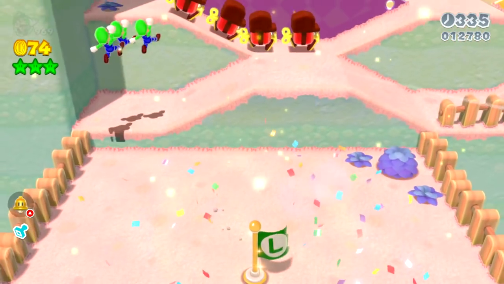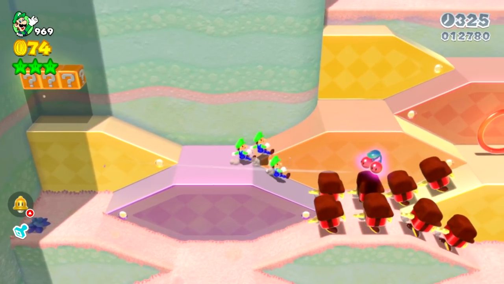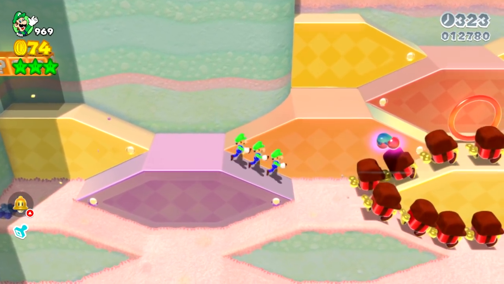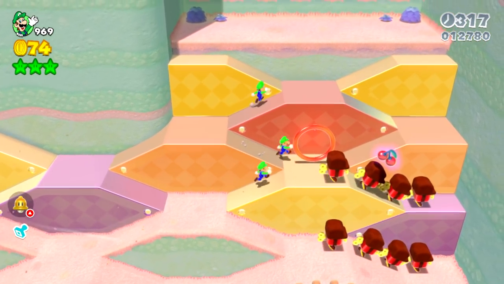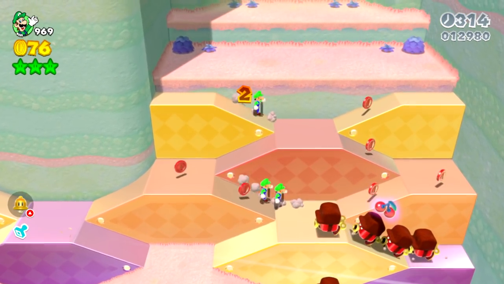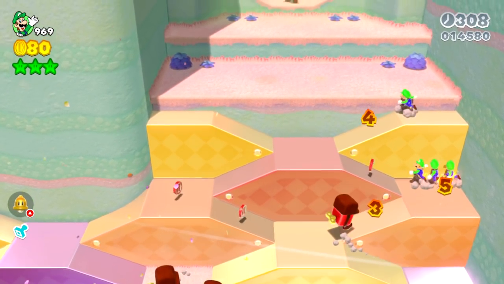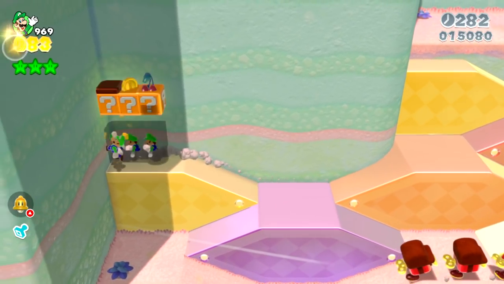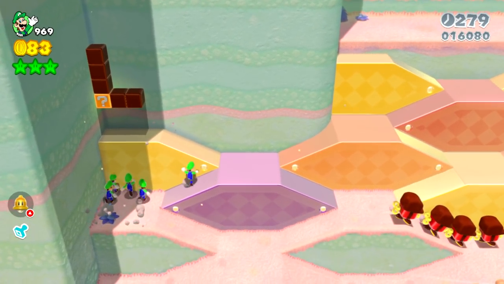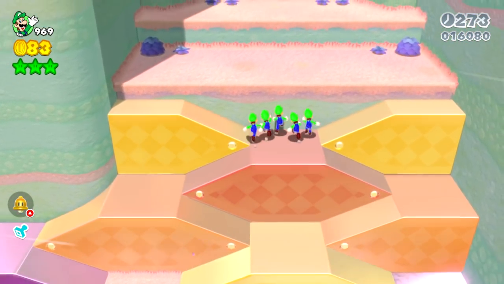Get to the checkpoint flag, we are doing great here. Double cherry over there that we might want, but we gotta be careful because we don't want to lose our Luigis. We do not want to lose our Luigis. Let's be very careful with our dear Luigis here. Run away, Luigis, run away! Okay, we have got four Luigis now. And there's one more over there. All right, there we go. We have five Retro Luigis. All right, let's move along.